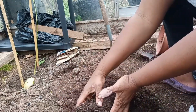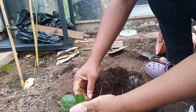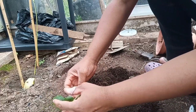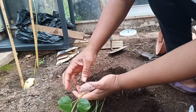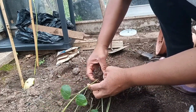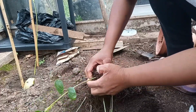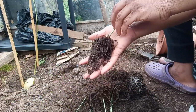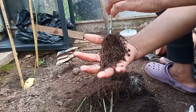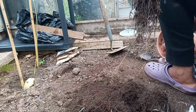Let's see if I can get this, hopefully you can see what I'm doing. I'm just trying to get one of these babies separated from the others. I'm trying to find the main root for him so I can separate him from the others. And then it's going to feed the first one I plant. Most of the root is intact. I could hear some ripping going on while I was separating him, but that's just what will happen sometimes when you have to transplant.